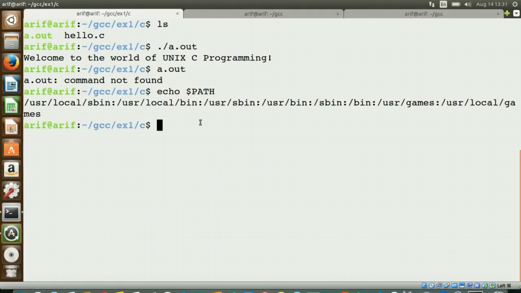And right now my executable is located in home, Arif, gcc, ex1 and C, which is of course not over here. So let me add this path in my PATH variable.